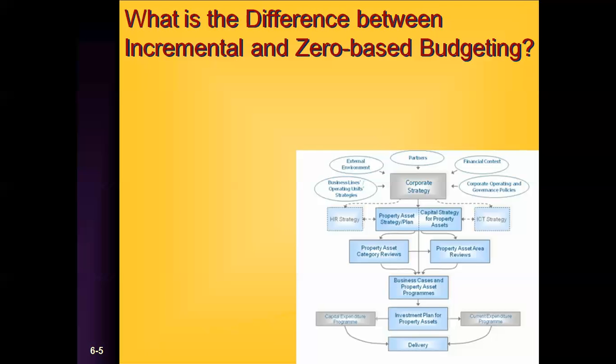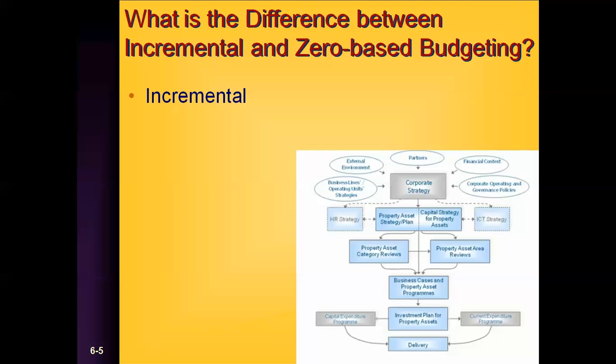Okay, one last question, guys, which are two terms that you will very frequently hear. Certainly in this chapter, you'll hear this in your college level accounting classes, and you will certainly hear it if you go on to large companies after graduation. And that is called incremental and zero-based budgeting. Incremental budgeting basically says, hey, the way we're going to approach the budgeting process is we're going to look at the prior year's budget and results, and that's going to be our starting point, and we're going to incrementally change those particular inputs and use that as a basis for our budgeting in the coming year.